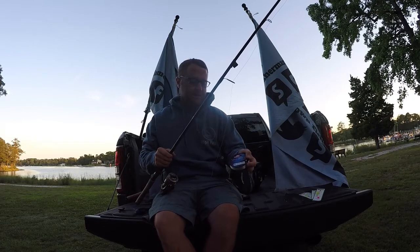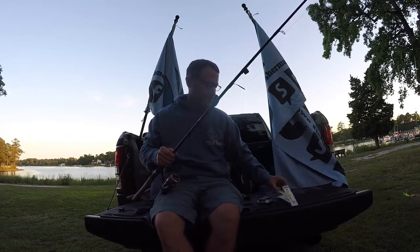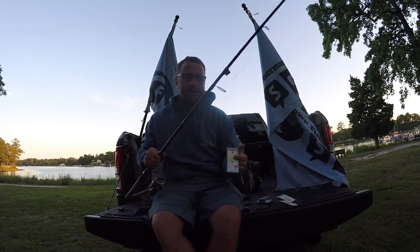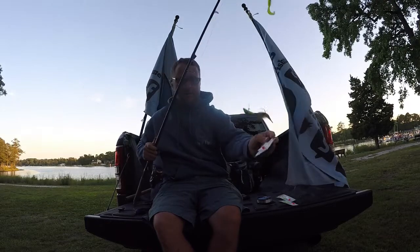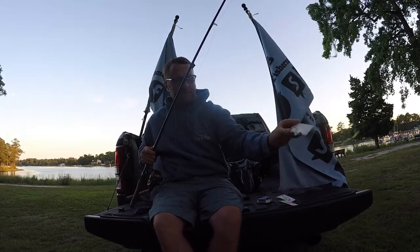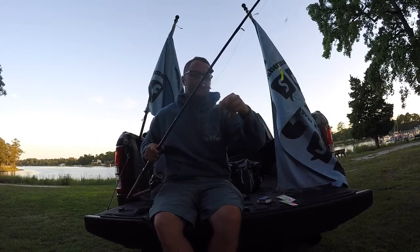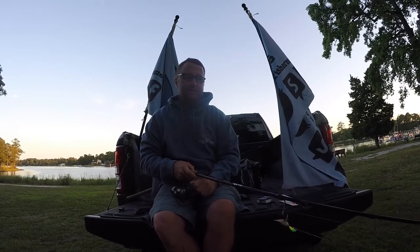You can get away with regular line too, that works too. I bought the shad darts at Old Inlet Bait and Tackle Shop. They're located on Route 1 down by the Indian River Inlet Bridge. So the weight on here, you're looking at about 1/4 ounce. And I'll provide a list of stuff I use in the credits, so stay tuned for that. So that's your shad dart crappy jig setup.